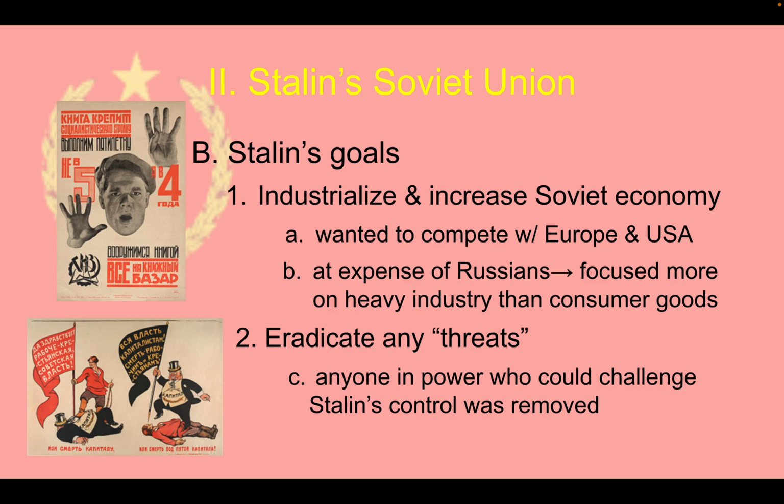As we see, Stalin's other major goal is that he cannot handle having any threats. Anyone who's in power who could challenge him is going to be removed. That could be someone in the Politburo who challenges. That can be someone questioning Stalin. I told you before about Trotsky. Stalin cannot handle people opposing him. It is so intense. We are going to see massive loss of life under Stalin's dictatorship. This is not just a government where the government's making all the choices. The government is actively seeking out those that oppose and getting rid of them.